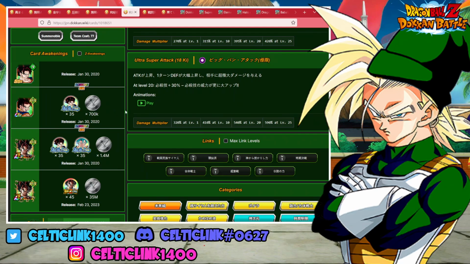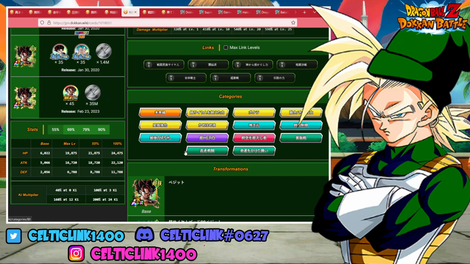Focus your time now. All events are available. Pick one event a day, focus it down, get all those medals, and be ready to do the next event the next day, so that way when you pull these units on the anniversary, you are ready.